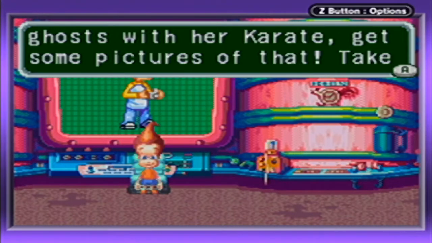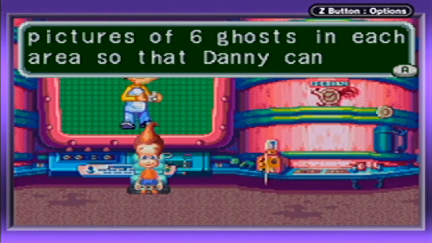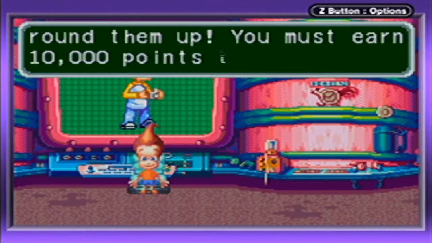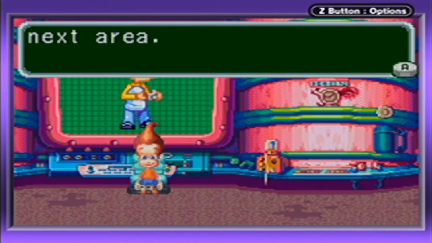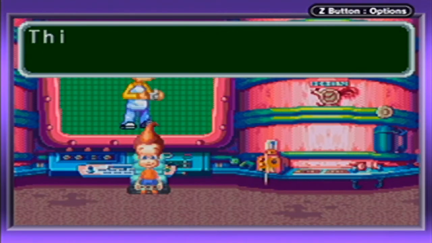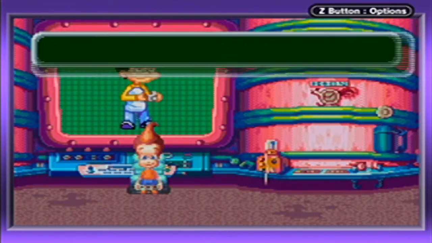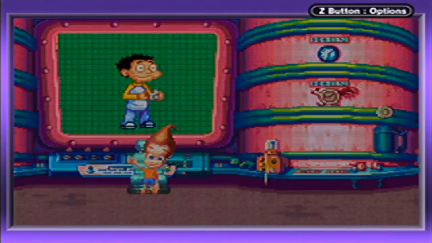Wait a second. Six pictures of ghosts, okay then. 10,000. Well, that's smaller than the whatchamacallit. Your first objective, 5 missed out of place characters. Okay then. It's different. 10,000 points. Pretty small.